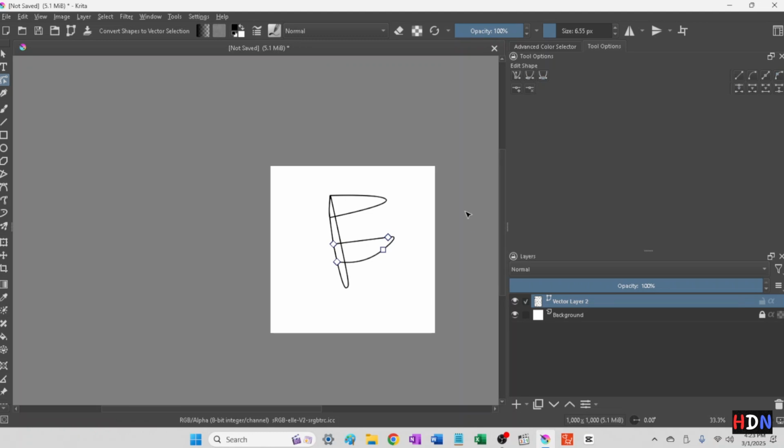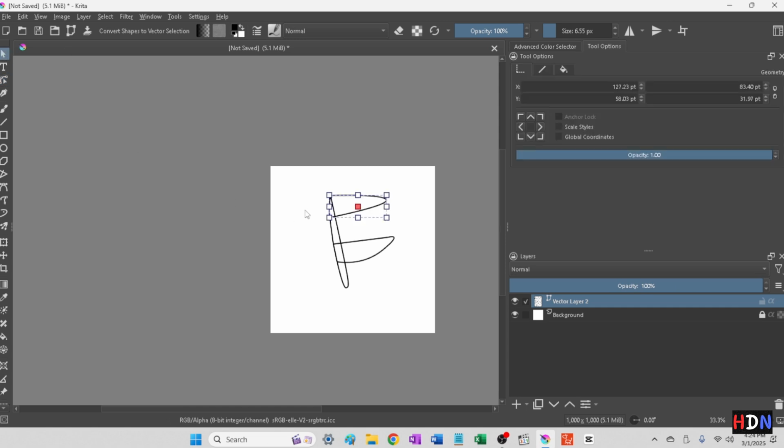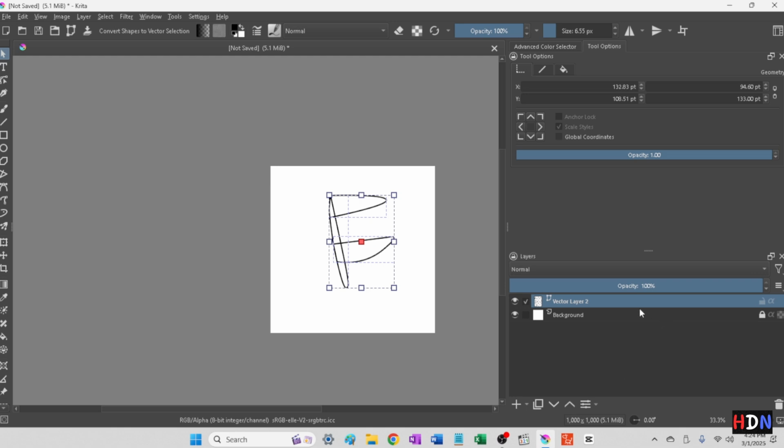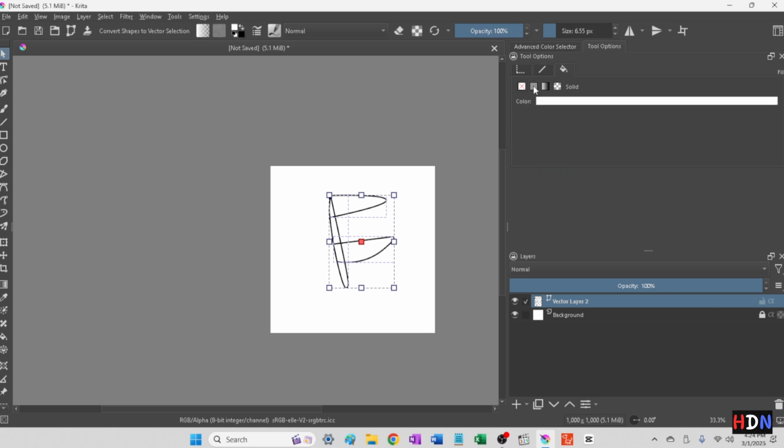So I didn't really have a particular design in mind. I just simply wanted to show how you can manipulate these layers. The computer's being extremely slow. I might have to restart. I'm going to hit now the selection tool, and I'm just going to see if it'll let go and let me highlight everything. Okay, and now I'm going to come in here and do a few color options.